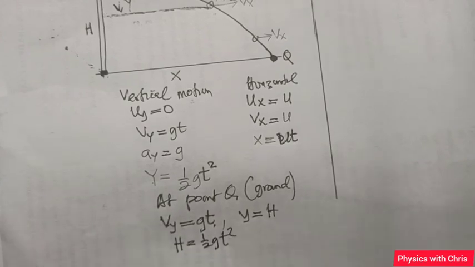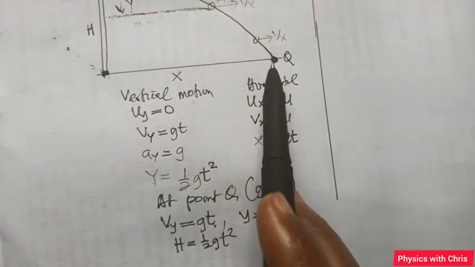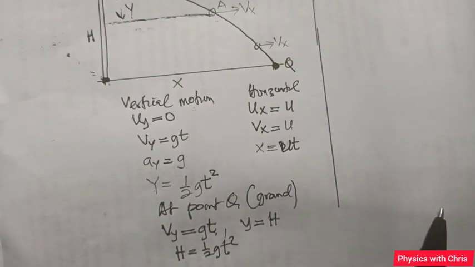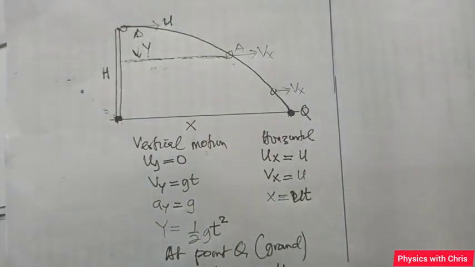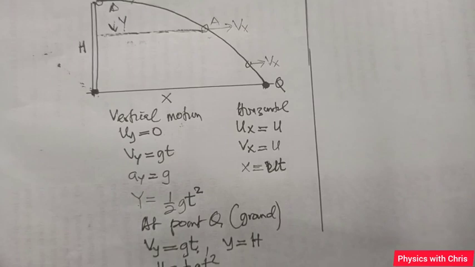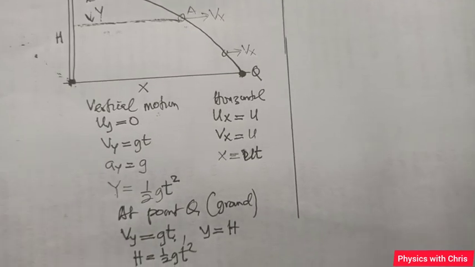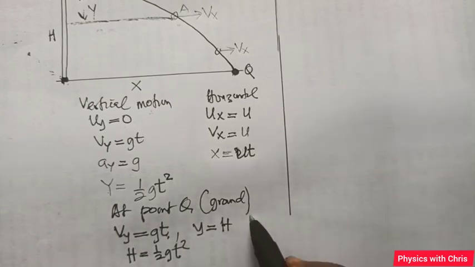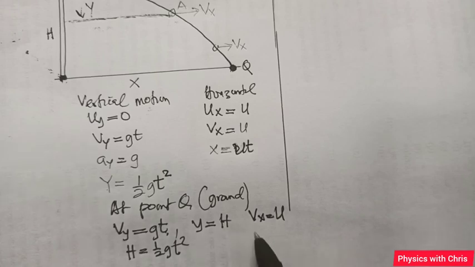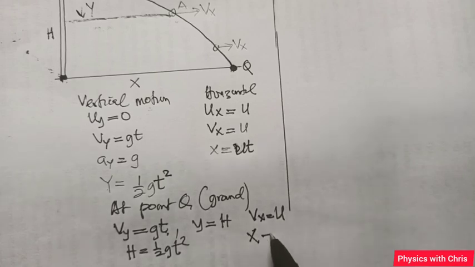Now these two times are the same, so the time taken to reach this point, the same time we apply here to determine the height of the platform from which the body was projected. Now for the horizontal motion, we have our Vx remains the value of u, does not change, and then x will have become the range, u times t. Now the time in this equation equals the time in this other equation, okay?